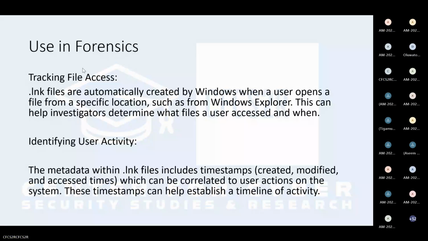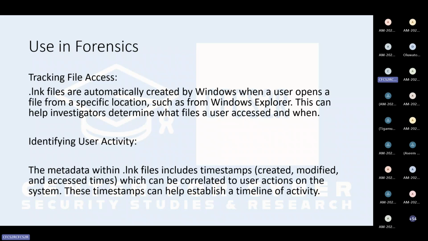Okay. So first and foremost, you must always be able to track the files that are being accessed, and secondly, identify user activities. The metadata within the .lnk files includes created, modified, and access timestamps, which can be correlated to user actions on the system. These timestamps can establish a timeline of activity. So this is a very important part: these shortcuts are also a part of forensics.